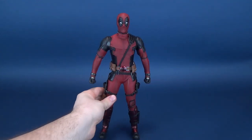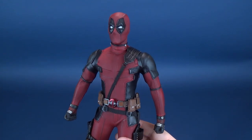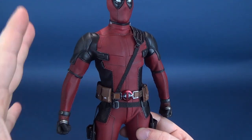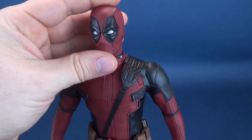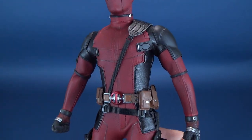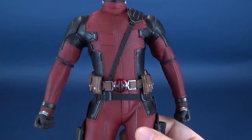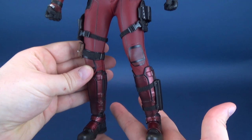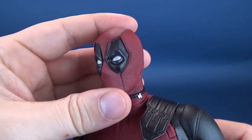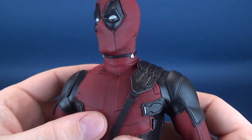Now, before we get to the extensive amounts of accessories that come included with Deadpool, we're of course going to have a look at the figure. Here he is in his crimson red outfit that he made famous in both Deadpool 1 and Deadpool 2 respectively. There's not really a whole lot that gets changed between the outfits. A few little changes here and there, but for the most part, the suit stays somewhat consistent with both the films. We'll have a look at the head sculpt, and then we'll sort of caterpillar our way down the rest of the body, looking at the rest of the outfit.